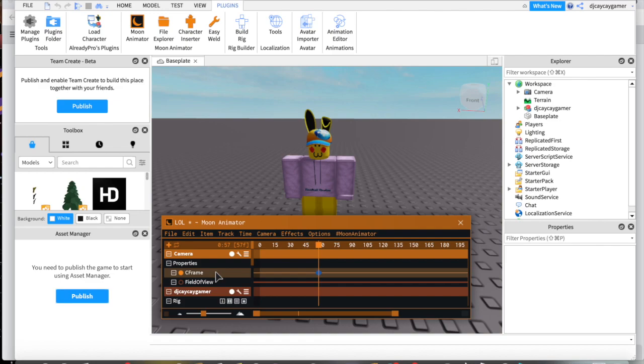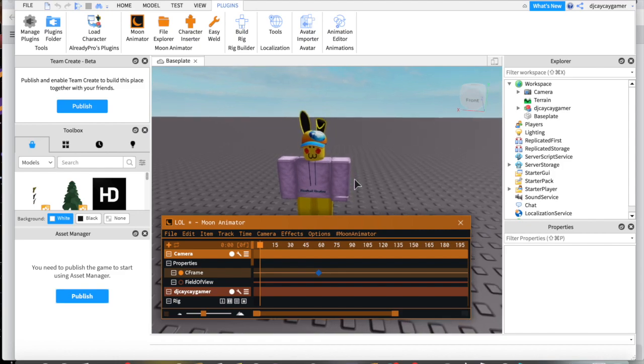And so now you'll see that this is selected right here with this little blue arrow diamond. So move it back to the beginning. So this is where the ending will be. So the camera that I'm at now with the blue diamond, this is the position the camera will be by the end of the animation.